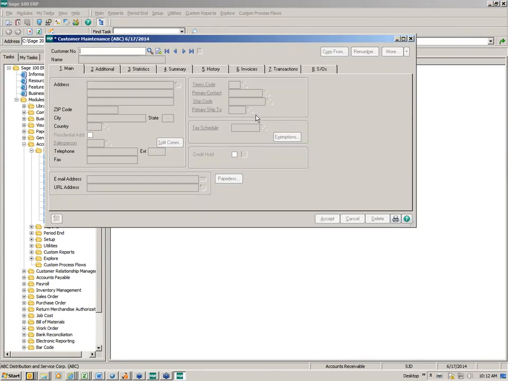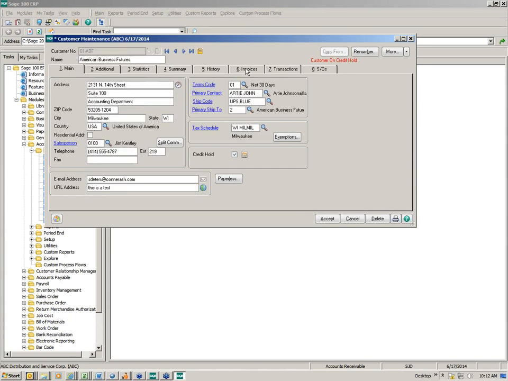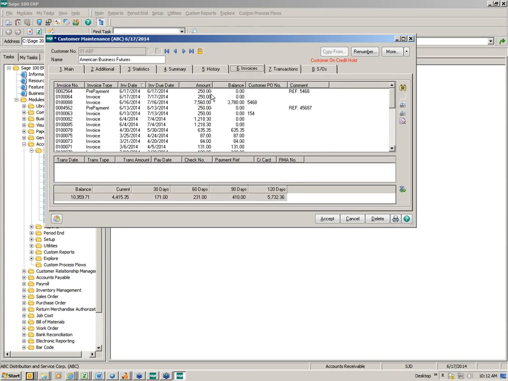Now, if I go back and I look at this customer, and I go to my Invoices tab, you'll notice that my prepayment and my regular invoice are 0. If I highlight them, it shows my clear PP here, and it shows my clear PP here. So I can track it through. Maybe I want to do like CPP and then do a date or something. Something to, if you're reconciling, you'll be able to see it easier.